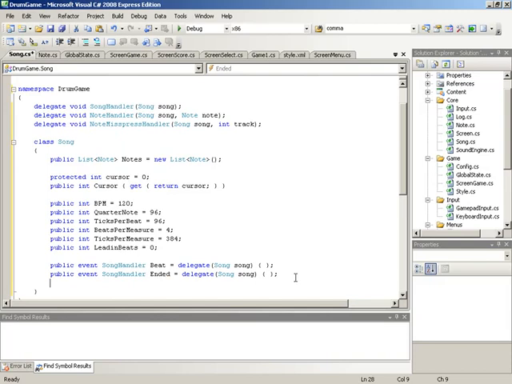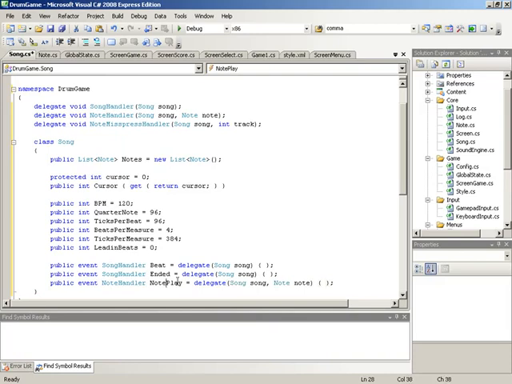All right, next up we have a series of note events. So we'll put in, once again, public event. The type will be note handler. And the first of these note events is going to be note play. And then while we're setting this up, we can jump in with our delegate. We'll have an anonymous method, so we'll have delegate. We need to match the method signature of note handler, which is a song parameter and a note parameter. For the sake of time, I could just copy this signature and paste it into our anonymous method, and then give the empty method body.